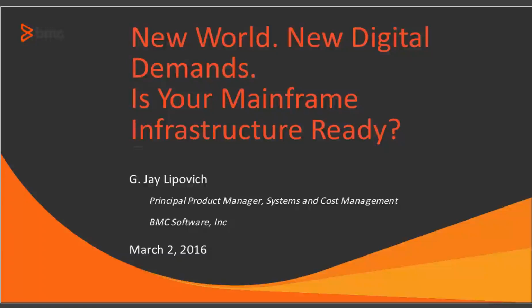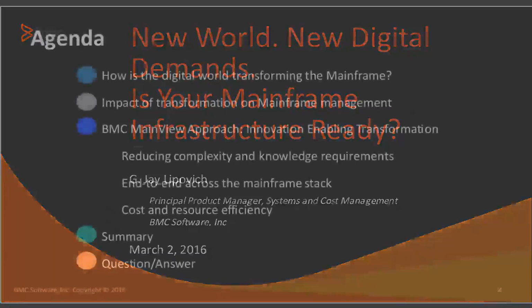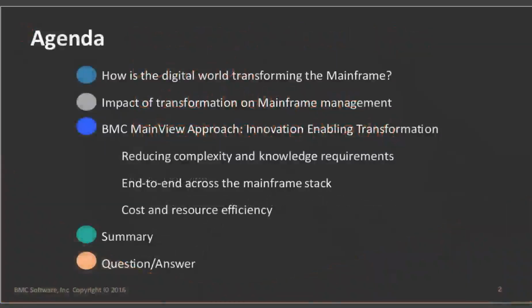As Janine mentioned, there's a lot going on in the world of digital, and a lot of it's impacting mainframes. So what we wanted to do was spend some time discussing those impacts and how those impacts affect the way we manage the mainframe infrastructure. So some of the topics we'd like to discuss is just how does this transformation change the mainframe? How does it change the way we manage the mainframe infrastructure?